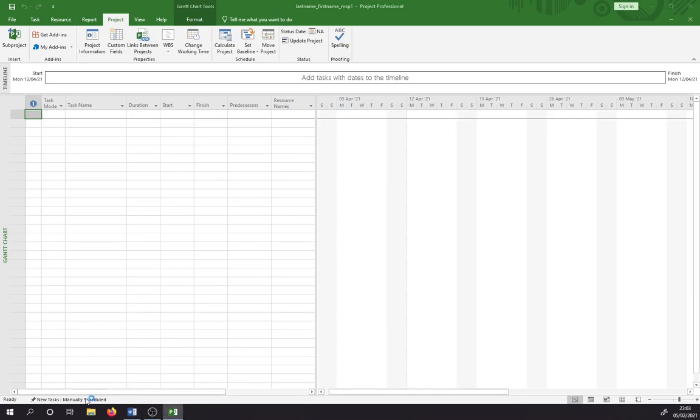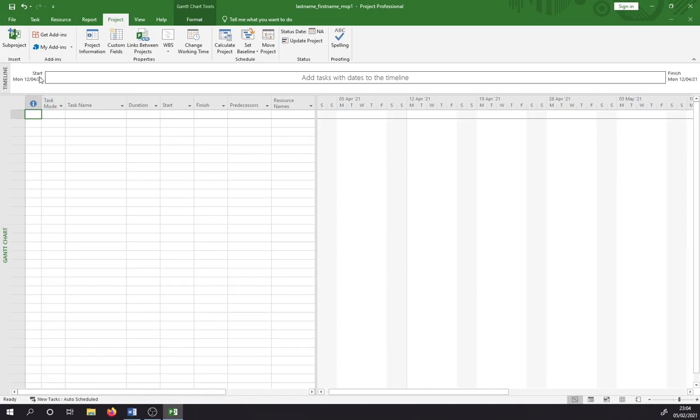So if you click on the little button on the text down here, and then click it again, you might have to click it once, twice. So by default it's on manually schedule, but we want to actually click on the one here where it says auto schedule. So give that a click and you'll see the text just changes. So that's what we want to do. That's just to make sure the project does as much work as we can get it to do.